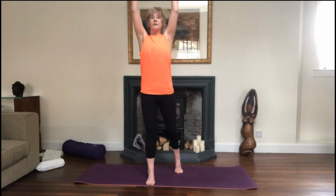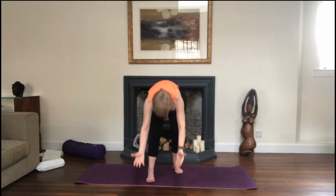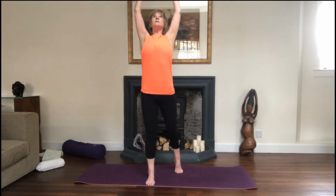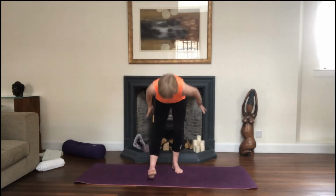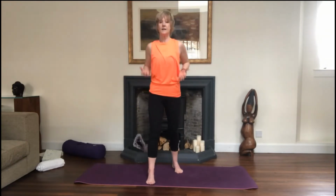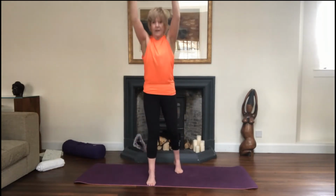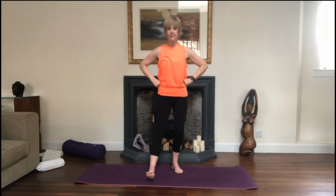Of course, it's not strictly yoga on its own. We have got some Pilates as well. So starting off with some yoga. And then we're going to finish with Pilates. One more time to scoop the water. And then allow the arms to float down onto the hips and keep that front toe lifted.